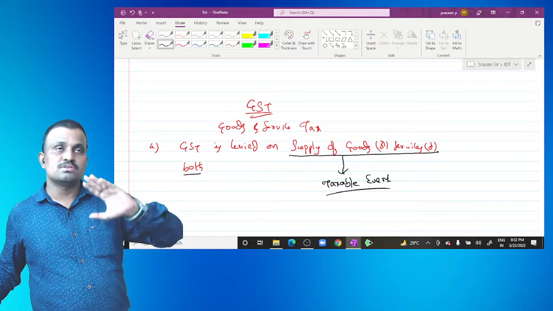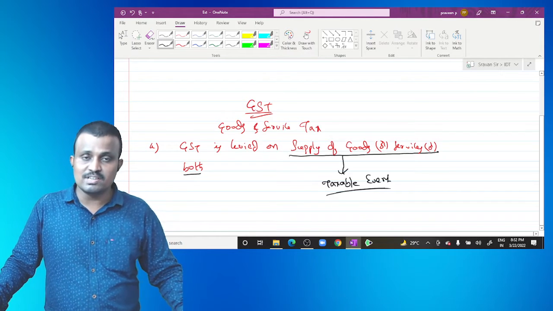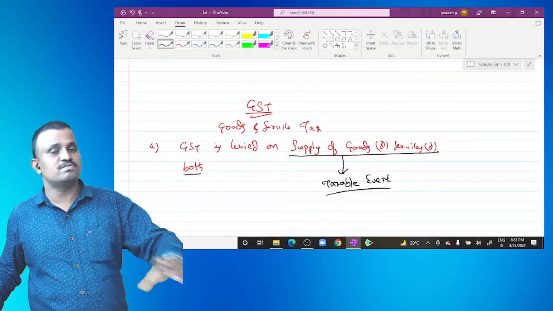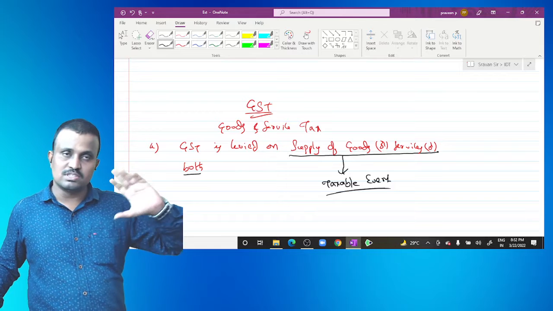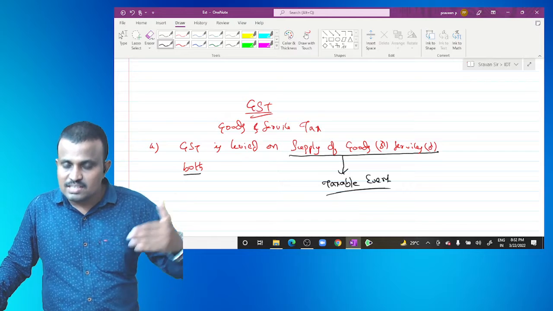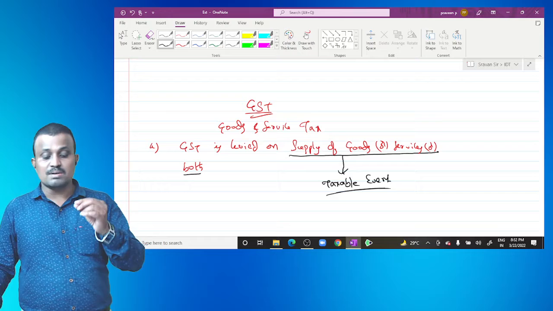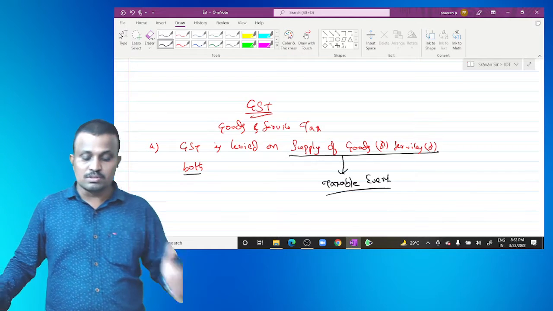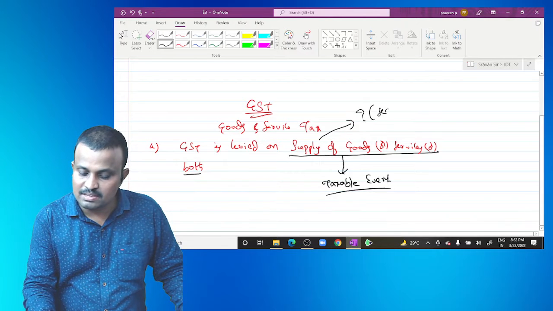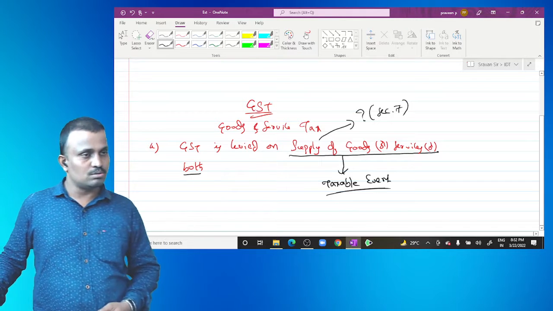Just like in the previous indirect tax systems, in case of excise duty, the taxable event is manufacturing of goods in India. In case of service tax, provision of services in India. In case of customs duty, import and export of goods is the taxable event. In the same way, in case of GST, the taxable event is supply of goods or services or both. What is meant by supply, we discussed in the second chapter under section 7 of the CGST Act 2017.